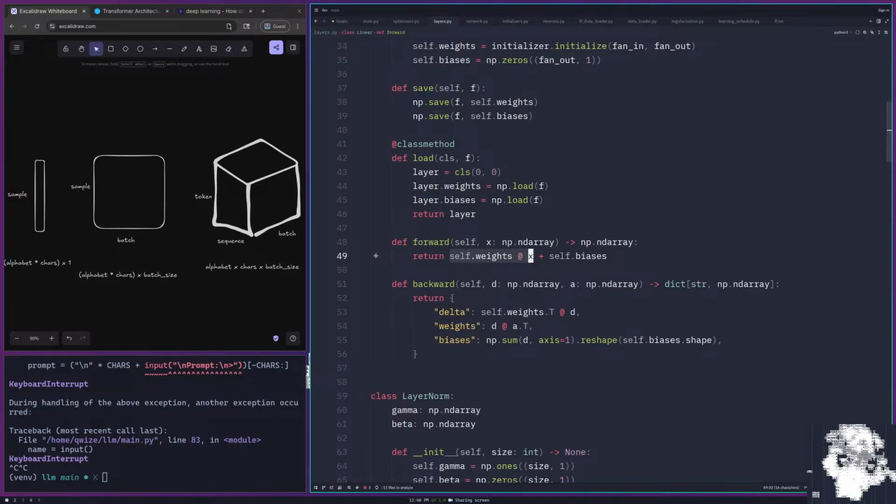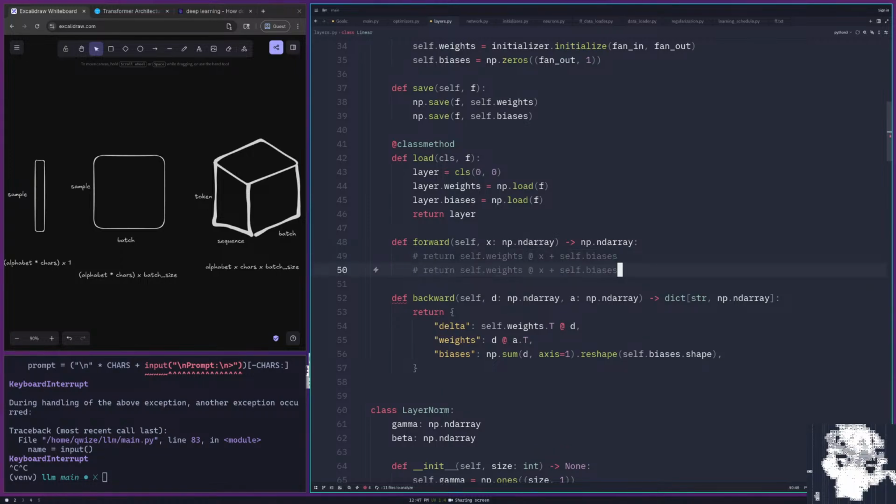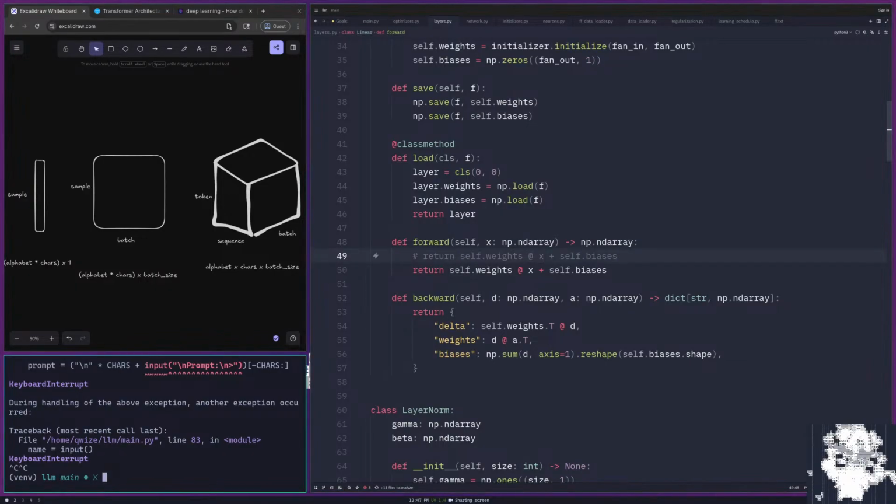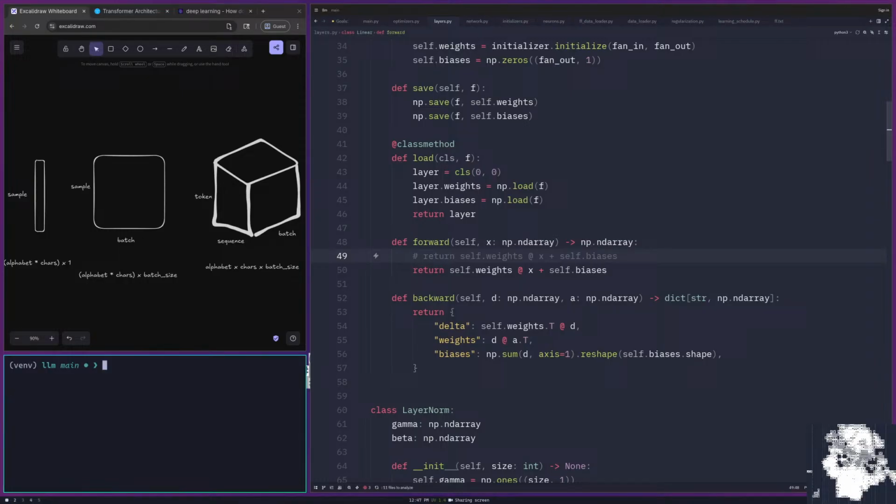So instead of doing a matrix multiplication, well, I guess, why don't we test this? I think matrix multiplication is not going to do what we want, but let's see.